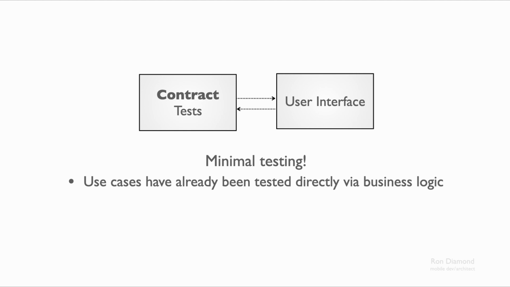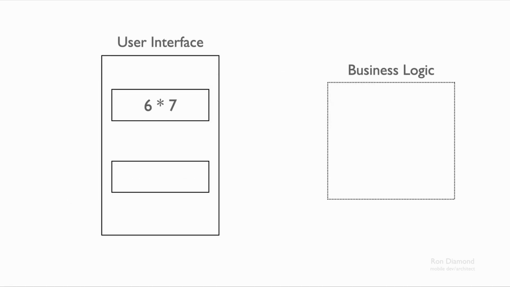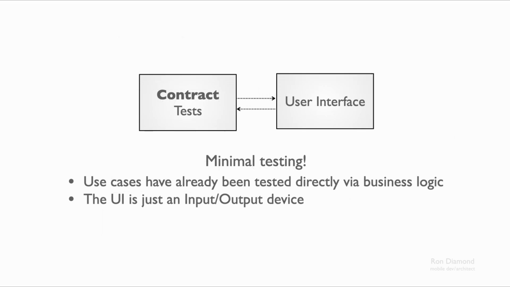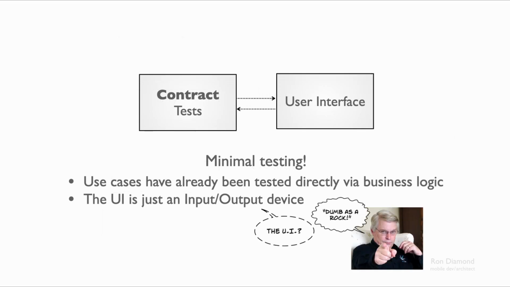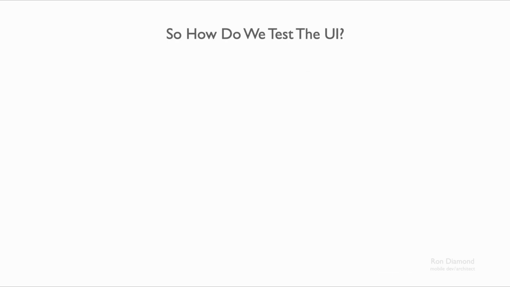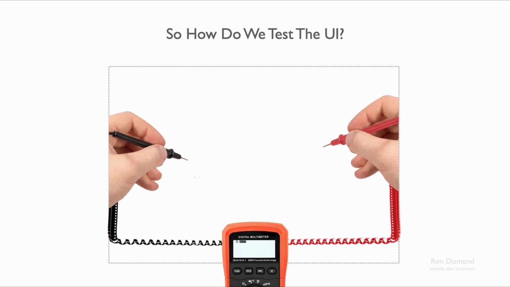Here, if we follow another clean architecture principle, we can think of the UI as simply a dumb input-output device. It accepts input from the user, which gets sent to the business logic to be processed, and then takes the results from the business logic and just shows them on the screen. In other words, to paraphrase my hero, Uncle Bob Martin, the view layer is dumb as a rock, meaning it doesn't make any decisions at all. Then our goal is like one of those electrical continuity testers. We simply make sure it's wired up, that each widget in the UI is connected to the appropriate inputs and outputs for the business logic, and that's it.